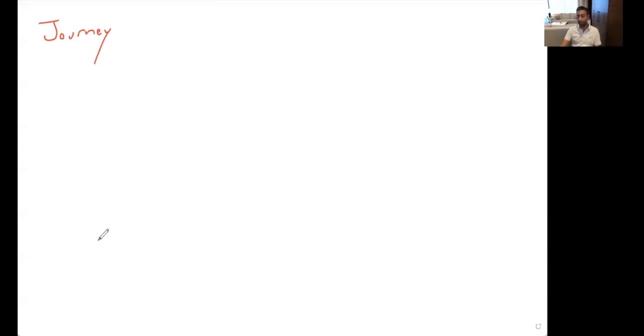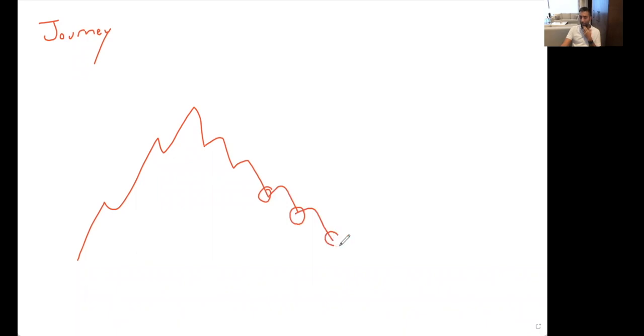Fast forward down the line, I continue down my journey. I do smaller lot size, but I hear about this thing called martingale strategy. I'll trade smaller. If I have a loss, I'll trade a bit bigger. If I have a loss, I'll trade a bit bigger. And if it wins, I win. Only to realize that is the worst thing on the planet. Have you guys agreed?